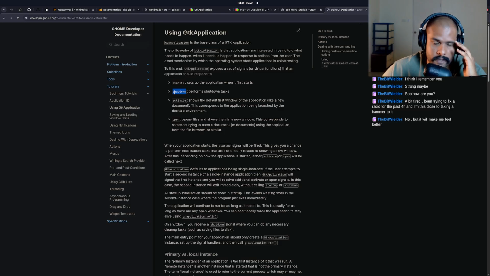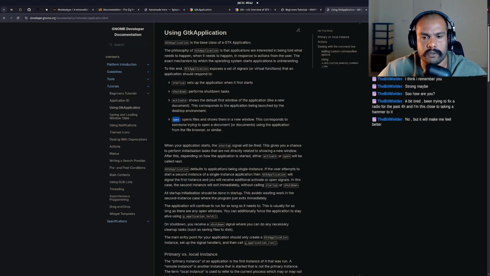Sets up the application when it first starts, activates, and opens. Opens files and shows them in a new window. This corresponds to someone trying to open a document using the application from the file browser.